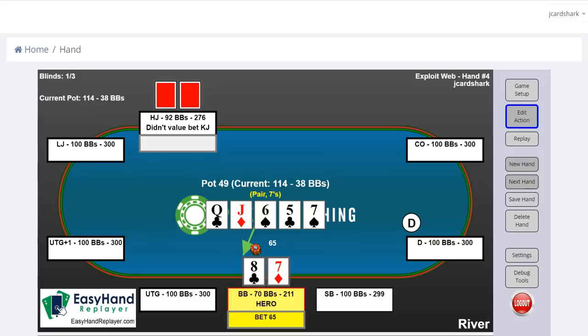Without great reads, I tend to assume my opponents aren't going to be just atrociously bad, but it's clear the hijack is atrociously bad in a weak, tight, passive way, right? So if he is atrociously bad in that manner, we can call all sorts of stuff and then just win every pot where he doesn't have a good hand. And then you're just printing money by defending in scenarios like this.